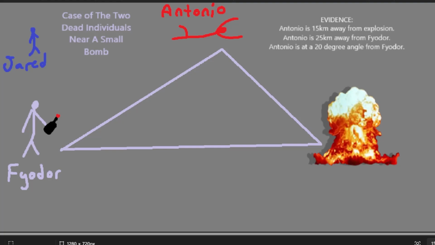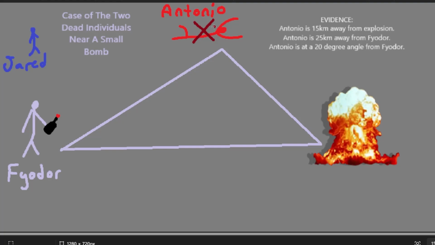So here's some context. Jared and Fyodor hate Antonio because Antonio did some pretty nefarious things. So Jared and Fyodor decide to devise a plan that involves a detonator and a bomb. Well, this can't be going anywhere good, right? They lure Antonio to a bomb site, and Fyodor, with his superhuman strength, throws Antonio near the blast radius of the bomb and detonates the bomb. This results in the death of Antonio.